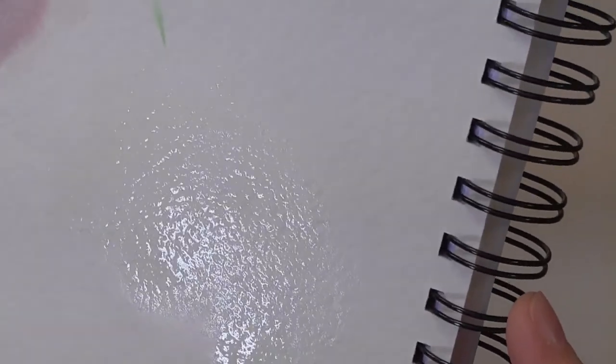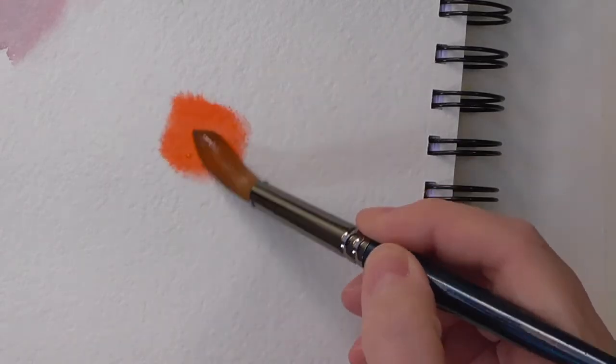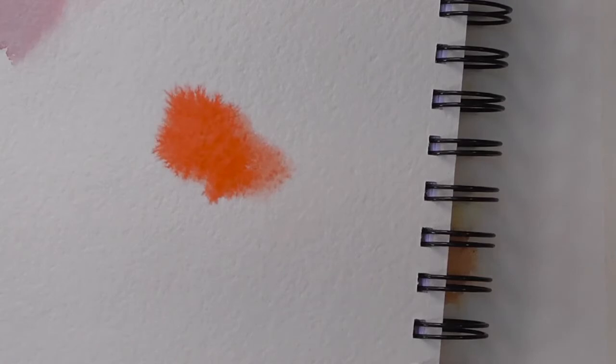Right, so I've moistened that now. Okay, there's a moist area there. And now if we paint some colour into it, we're going to get a nice soft edge.